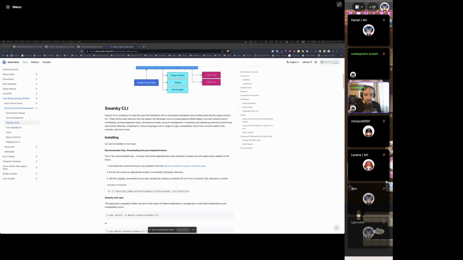Swanky is an all-in-one tool that aims to get you started real quickly developing WASM smart contracts and deploying them, preferably to Astar, but basically you can deploy them to any parachain, any node you want.